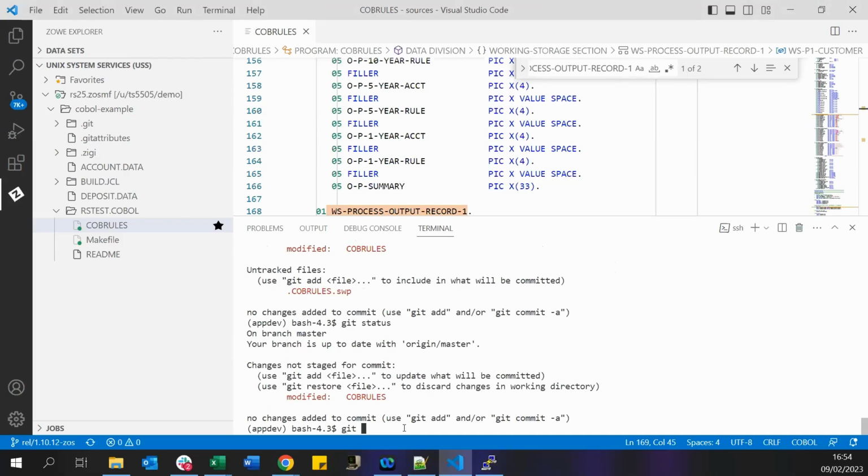I want to commit it and push to the remote repository. Currently it is placed only in my sandbox, but I want to share the changes with Craig, and that's why I add them to the repository and push to Bitbucket.